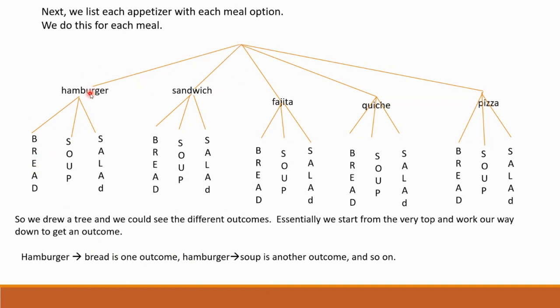Next, we have hamburger, and then soup. That would be another one. Then we have hamburger and salad. That's another one. And you do this for each meal option. It does give you a way to efficiently list all the outcomes. These kinds of trees people do use when factoring numbers, what they call prime number factorization. So it's not like these are just in probability. But from here, you can get all the possible outcomes.